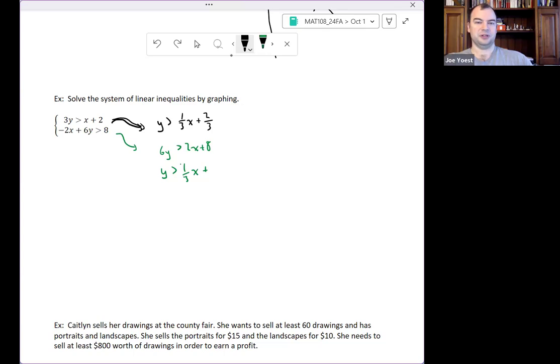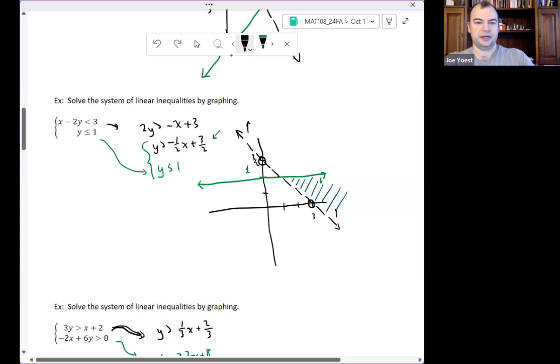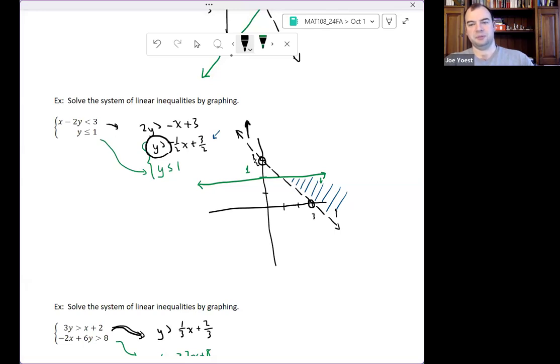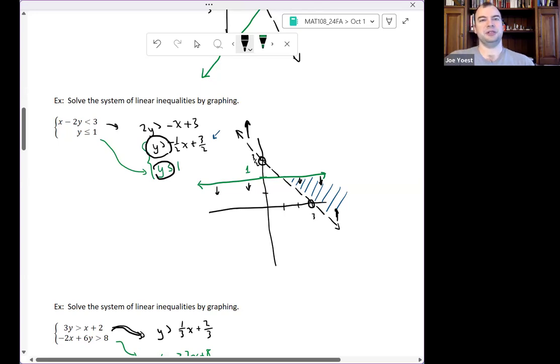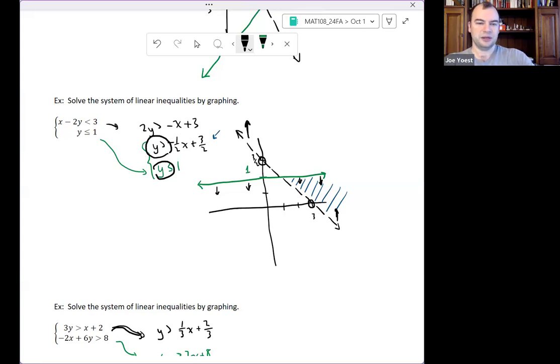Yeah, so that's all we're doing. Number one, it's a little easier to graph, to get it in kind of slope intercept form. That can sometimes be helpful. But number two, so that we can get a clear idea of, like up here, we were able to see y bigger than meant that we wanted to be above the black line here, and y less than or equal to meant that we wanted to be below the green line. And we can more easily identify the pseudo quadrant that our solution lies in. Yeah, so that's the main reason that we're doing that.